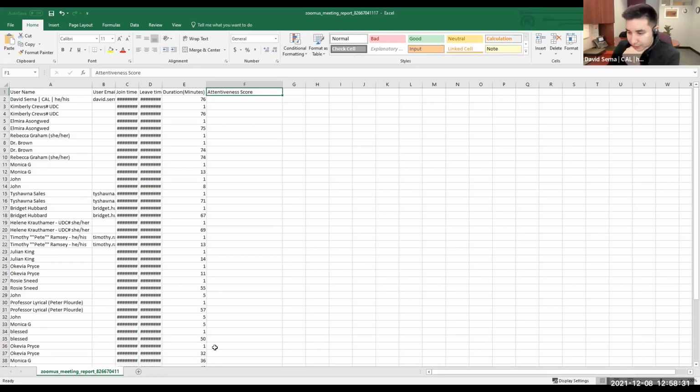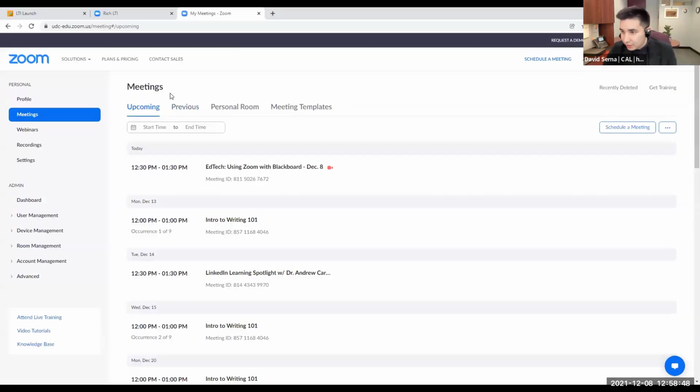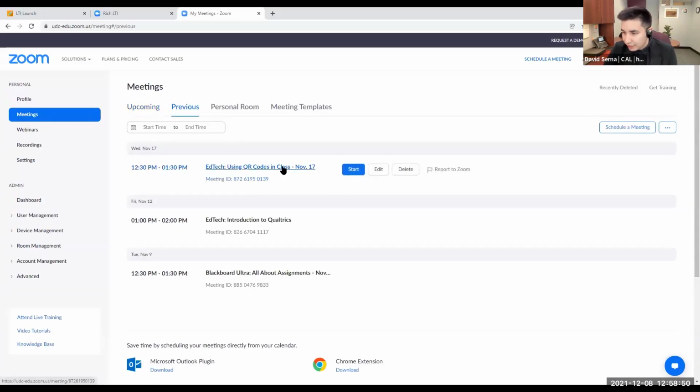Wonder if that's with the poll option. Let me actually see. So I'm going to look at some of my old meetings that I've done a poll with. Okay, so let me go ahead and show everyone here. So that's a great question. So let's see, I've had previous meetings and I did one using QR codes in class. Okay, so this meeting I already set up beforehand, before my Blackboard integration.